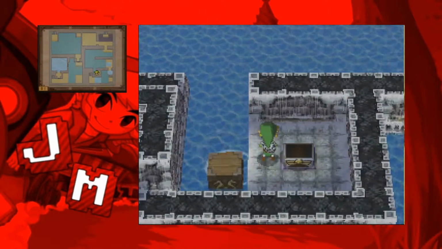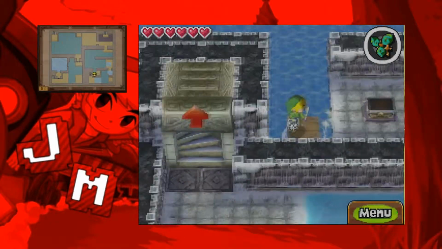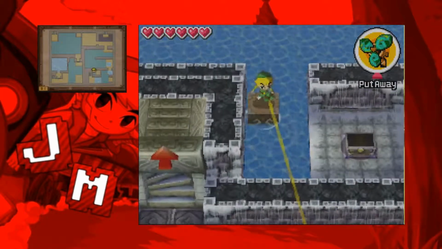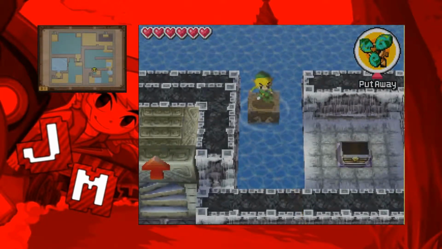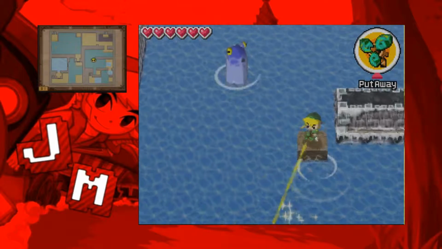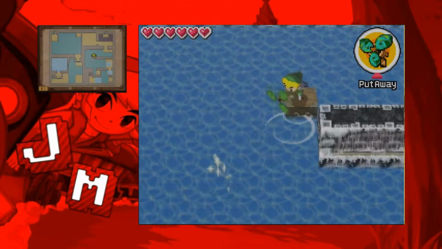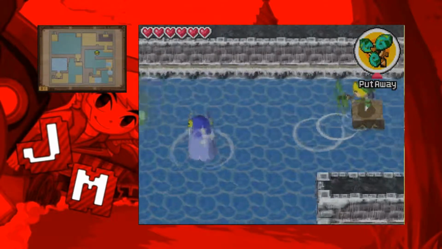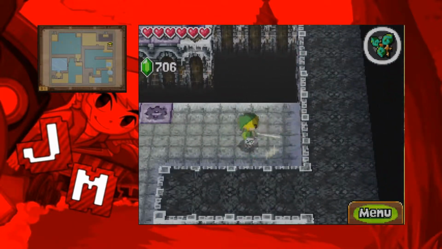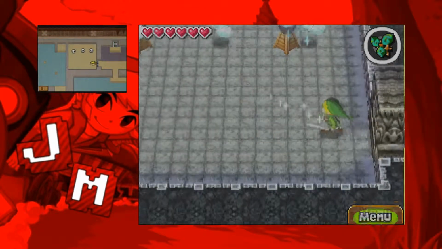There's a chest that we can get 20 rupees. Not bad. We have 705 rupees right now. I hope we can find something to spend those on. Okay, there we go, head into here. Alright, next step looks like just head into this room. What do we have here? Oh, hello.